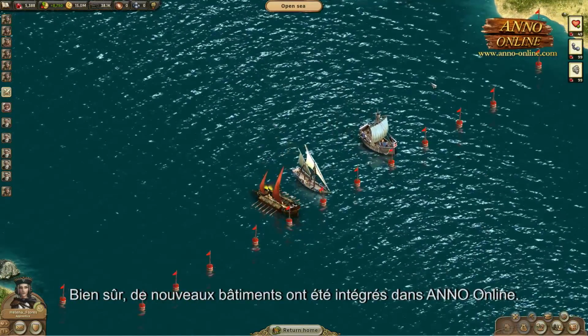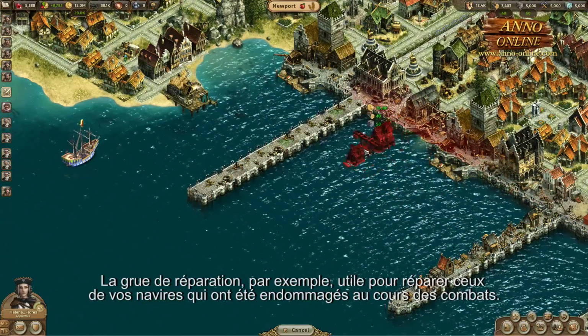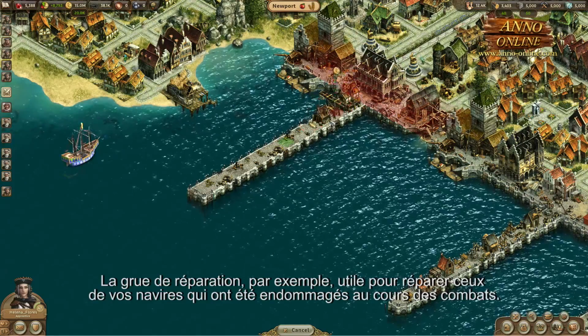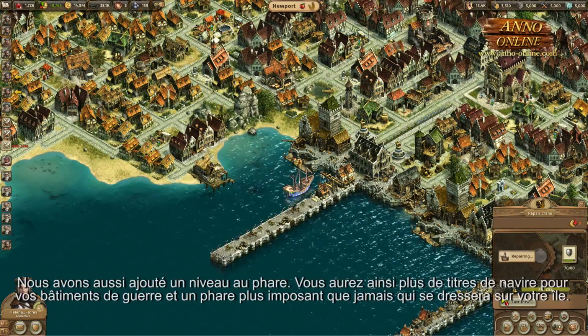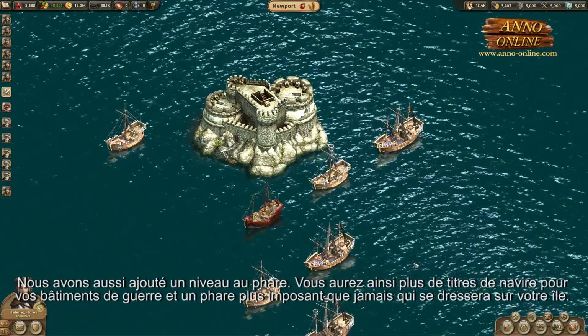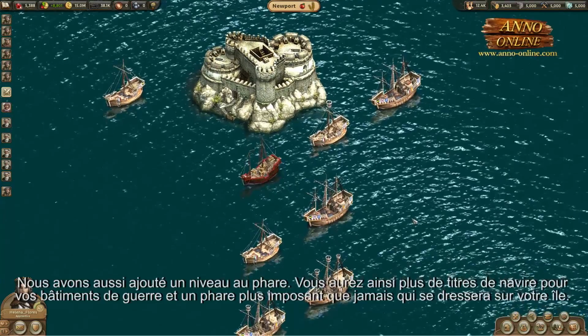Of course, there are also new buildings introduced to ANNO Online. For one, there's a repair crane, because when you go into battle, your ships will get damaged, and in order to repair them, you need a repair crane to do so. But be careful, if you don't take care of your ships, they might sink. Also, we added a new level to the lighthouse, so that you have more shipwrights for your combat ships, and to have a better and more imposing looking lighthouse on your island.